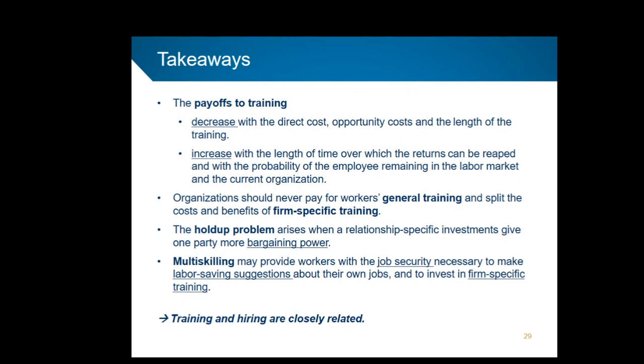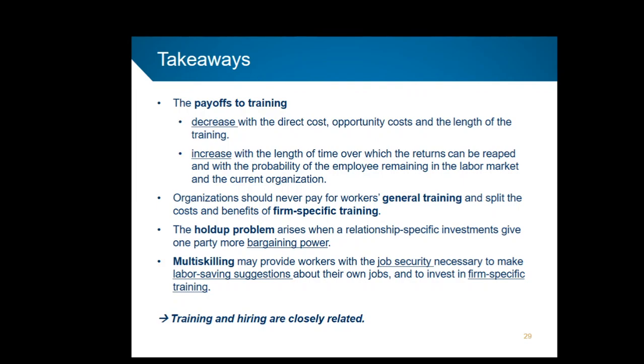Okay, so what have we learned today? We have learned today that economic benefits are reduced if the direct and opportunity costs are higher, if the training is longer, so that the employee or organization not only has to pay more directly, but also that they forgo more income or productivity. The economic benefits of training increase when the returns can be reaped, of course, over a longer time, so that the employee can remain in the labor market longer, that the skill does not become obsolete, and that he or she can also stay within the organization.